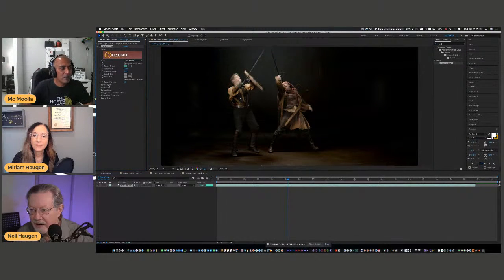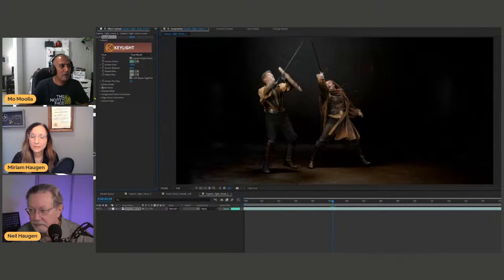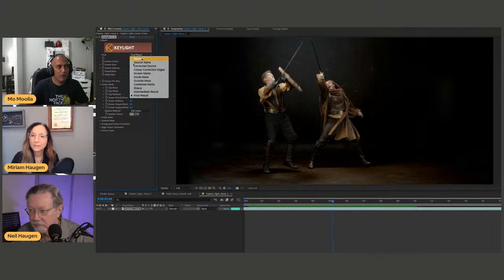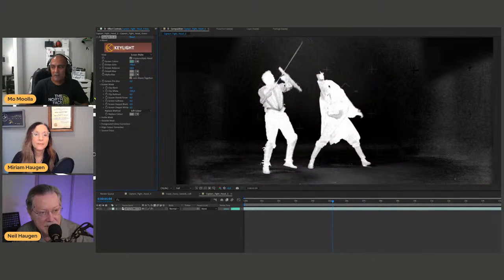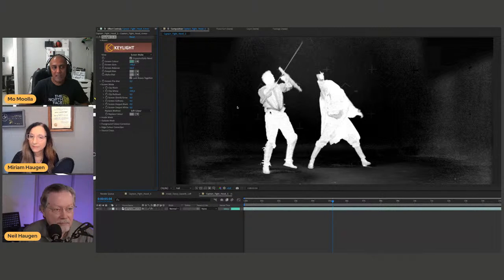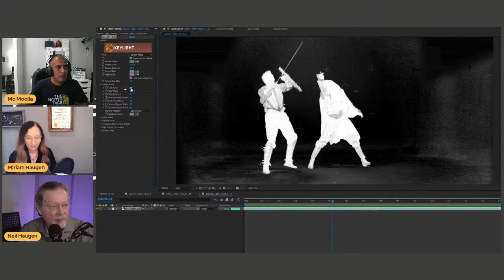And the trick is to understand how the workings of these following things work, especially the screen matte. So on the top it says view final result. So it's showing me my final result, but that's not really what I want to see. So if I go to screen matte, this is very important. The areas you want to show should be as white as possible, and the areas that are going to be removed should be as black as possible. That's all it is.